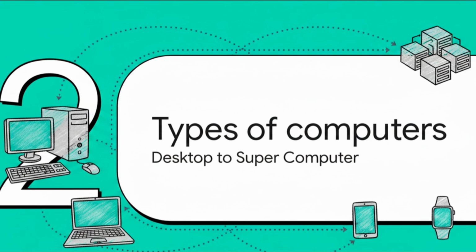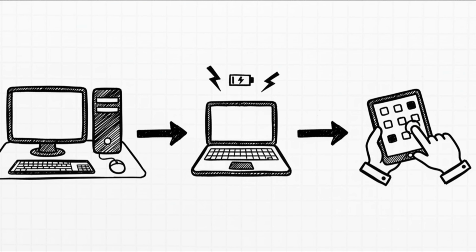Section 2. Various types of computers. We're going to see how these machines come in different shapes and sizes depending on what we need them to do. Now, what's really interesting about this slide is that while that 4-step rhythm remains exactly the same, the physical forms have completely evolved around our human needs. We started with the desktop, right? Those stationary powerhouses for our offices and homes. But then we demanded mobility, which gave rise to the battery-powered laptop.